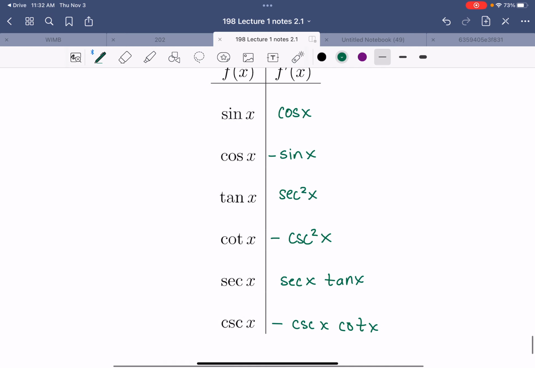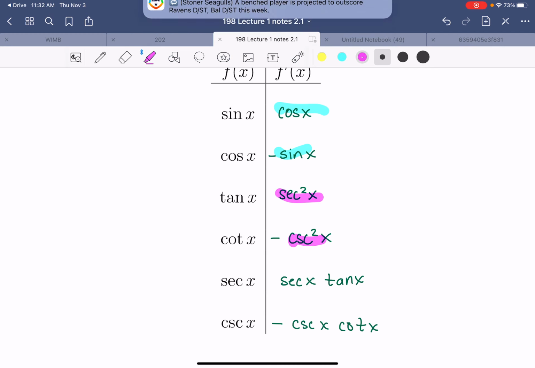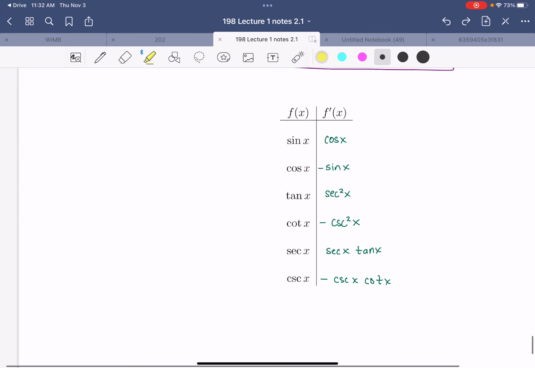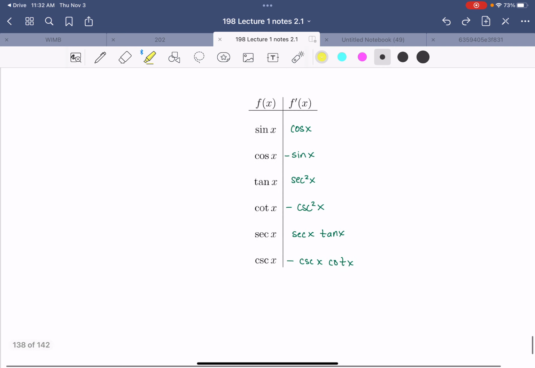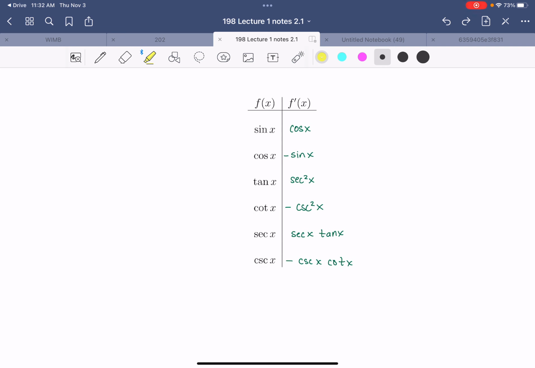Now notice, these are probably some things you're going to want to put on your note card for the exam, but notice that every trig function that has a co also has a negative. Right? And also notice that they sort of come in pairs. So cosine and sine look similar. Secant squared and cosecant squared in their structure look similar. And secant tangent and cosecant cotangent look similar. It's just the co of each other. So just some things to notice that help me remember my trig derivatives. In the guided practice, we'll start mixing these with some of our other derivative rules.